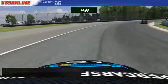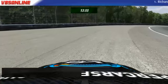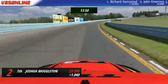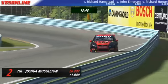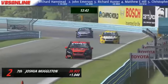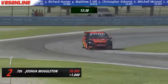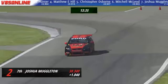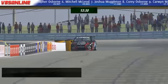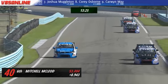Storm's really close there. He's had an off track coming through the bus stop. He's just gone a little bit too hard. Brad's lap doesn't look too bad. He's continuing on. Go to Muggleton. Looks like he's a little bit off the pace looking at the lifetime. He might be doing some race fuel runs or something like that. He's about 3/10 off the pace at the moment. Brad reports his lap. He exited the final corner and nearly clipped the wall there.